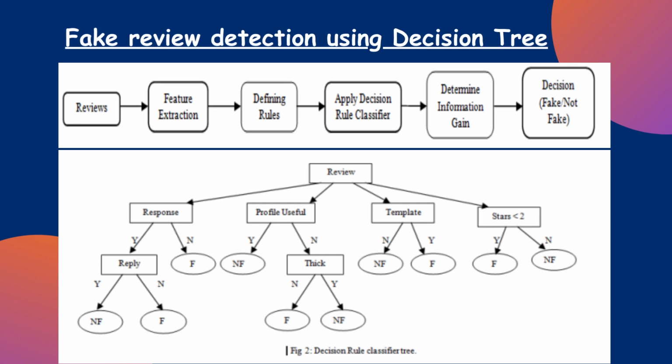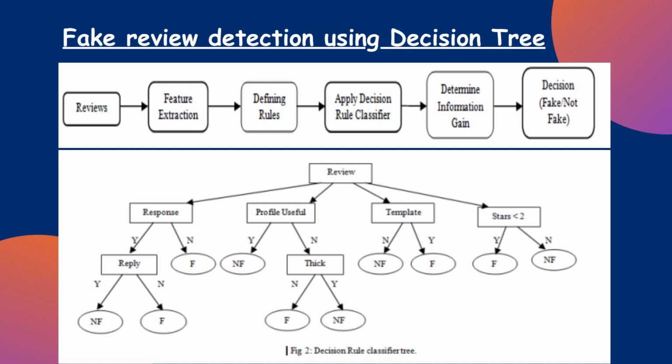There is a problem in this decision tree. That is, it won't consider multiple conditions. It considers only a single condition. To overcome this difficulty, the random forest classifier came into existence. Here in the random forest classifier, it uses many decision trees grouped together. It executes many conditions at a time.